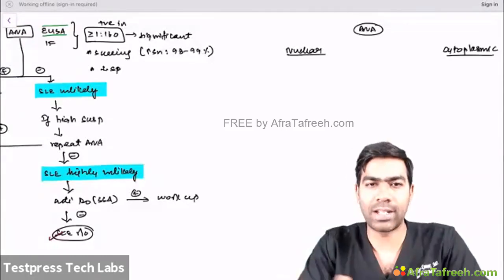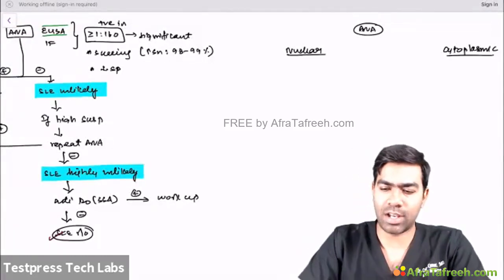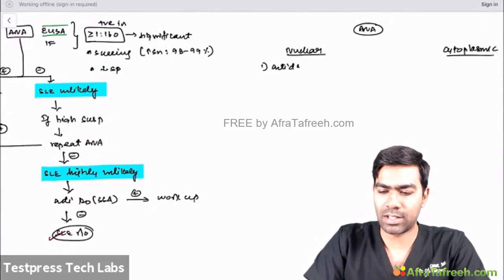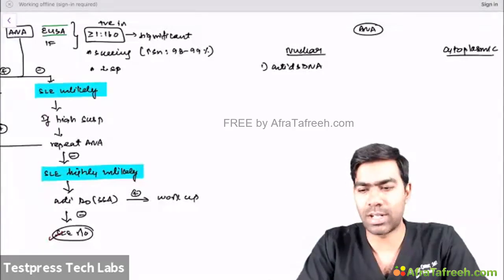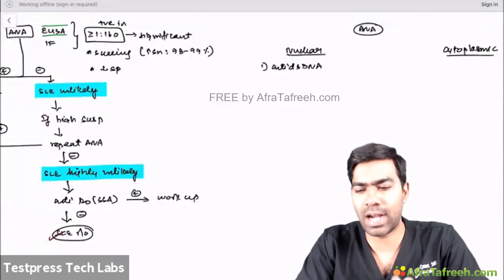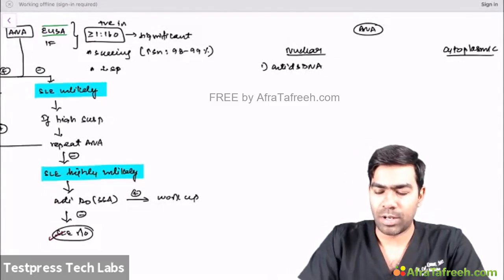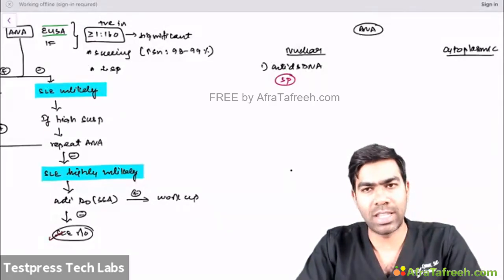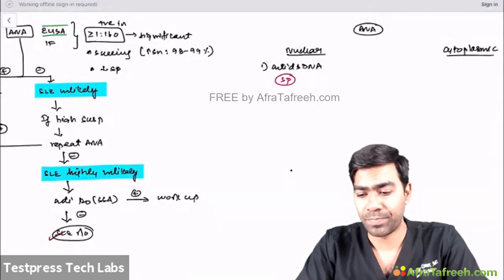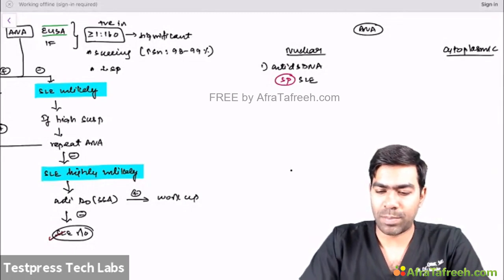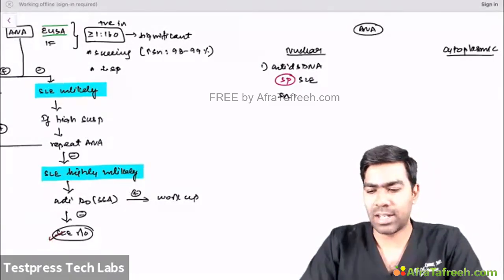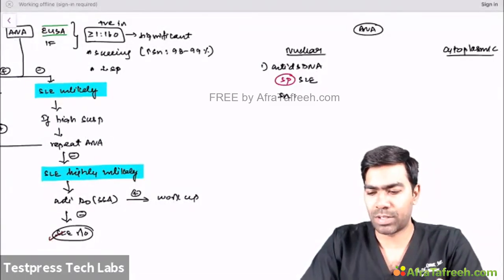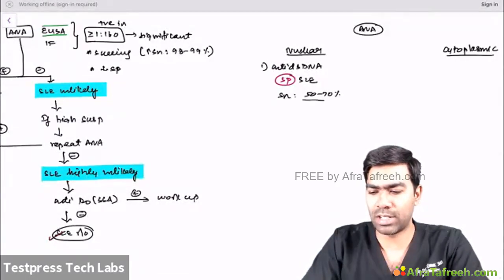So nuclear ANAs are very important. The first nuclear ANA is, of course, going to be the anti-dsDNA, antibodies against double-stranded DNA. DNA is present in the nucleus. That's why it's one of the types of anti-nuclear antibody. Remember, it's going to be an extremely specific antibody, very, very specific for SLE. Even though on paper it is not the most specific, it's extremely specific for SLE. But the problem is its sensitivity. Remember, the sensitivity of anti-dsDNA is only approximately 50 to 70% according to various studies.